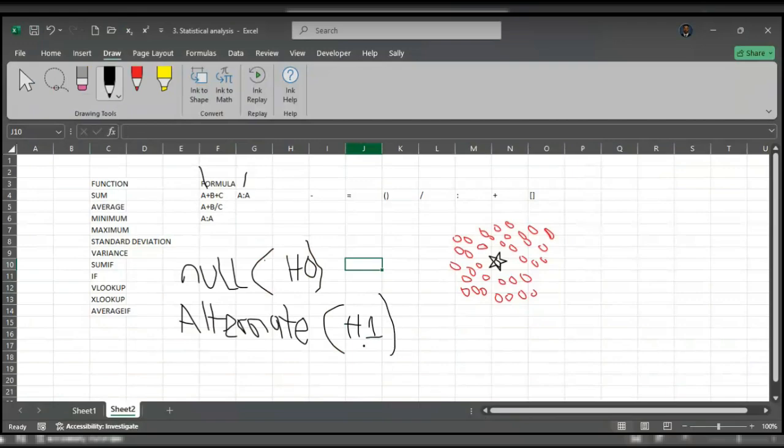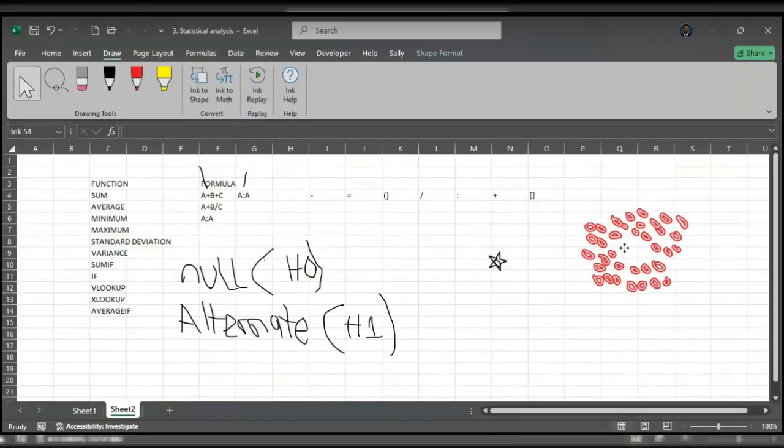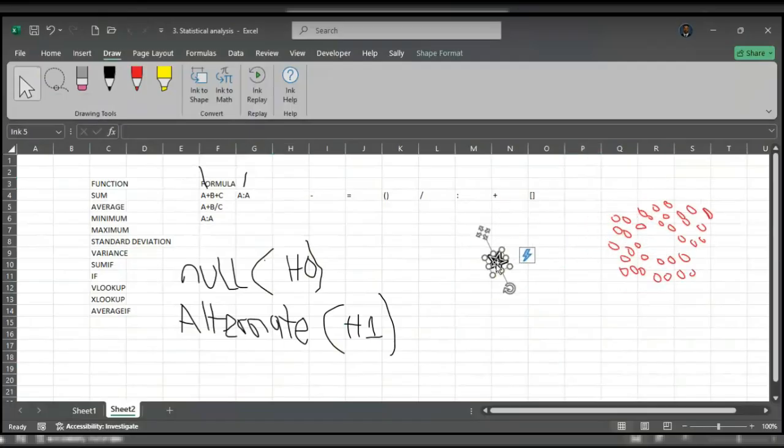Now, these two hypotheses are what we use in every statistical test, such as regression, which I mentioned before, chi-square, which I mentioned before, time series, and thereafter. And what do they test? They test the claims we have on a particular data. And that claim might be that this is existing or this does not exist. That might be the claim that they are testing.